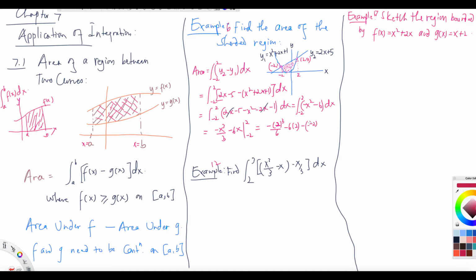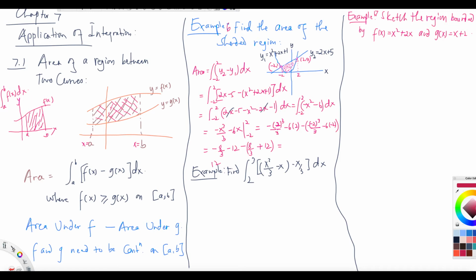-2 to the cubed over 3. I'm sorry, that should be 3 on the first one, right? Not 6. So this will be 3. This is positive there, okay, and then minus 6 times -2. You see that? Now if you simplify that, what do you get? You get -2 cubed over 3. How much is that? So there is a negative sign, and then 2 cubed is 8 over 3 minus 12, okay, and then minus, how much would that be? -2 cubed is -8, but there is a negative times negative, so it will be positive 8 over 3, right? And then minus 6 times -2 is plus 12. You see that? How much do you get?